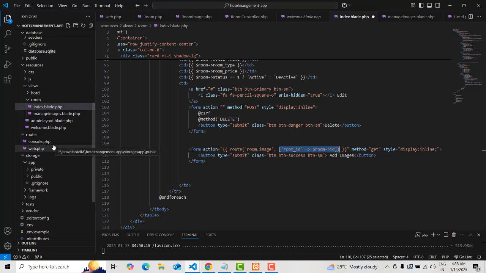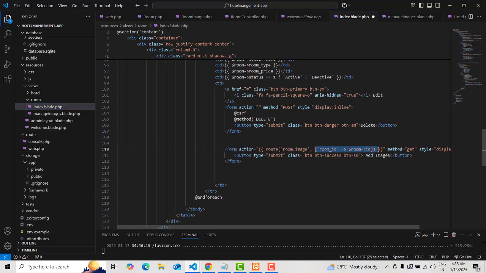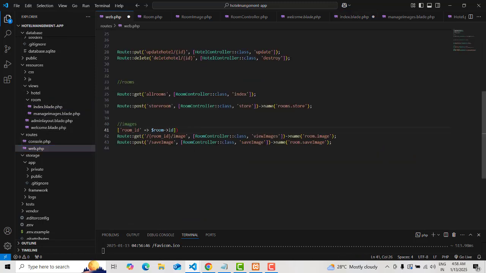So in web dot php, this ID is for the images. This id goes to here, this room id is coming here.